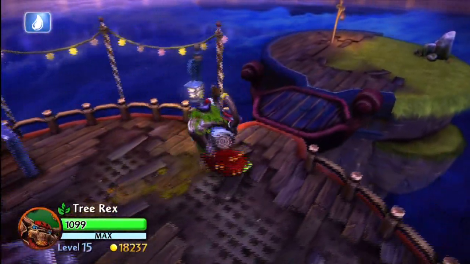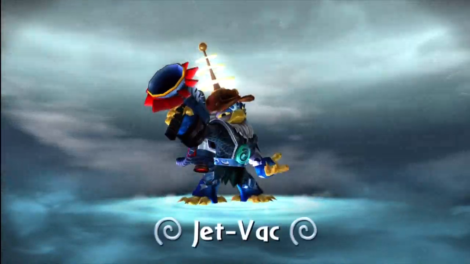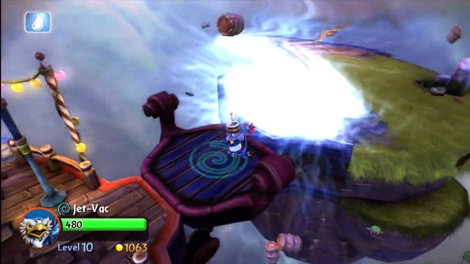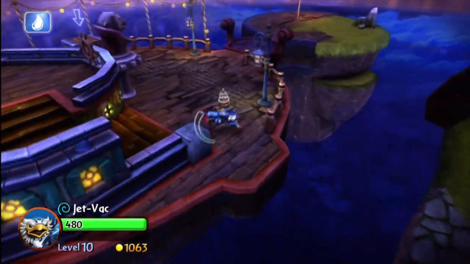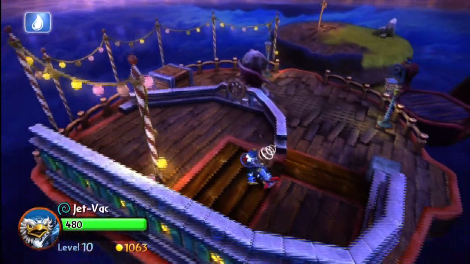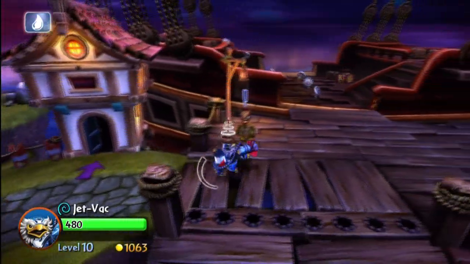And then right over here, I believe it's an elementally locked area. So of course over here, if you wanted to, you could go ahead and switch on over to the one and only. In my case, it will be Jet-Vac. In your case, it could be any other Air Skylander, whatever one you have in your collection. And once you've done that, I believe there's a hat behind this particular area. That's something you must do, and that's why you need an Air Skylander. Alright, but once we're done with that, we can actually head off back to the boat.